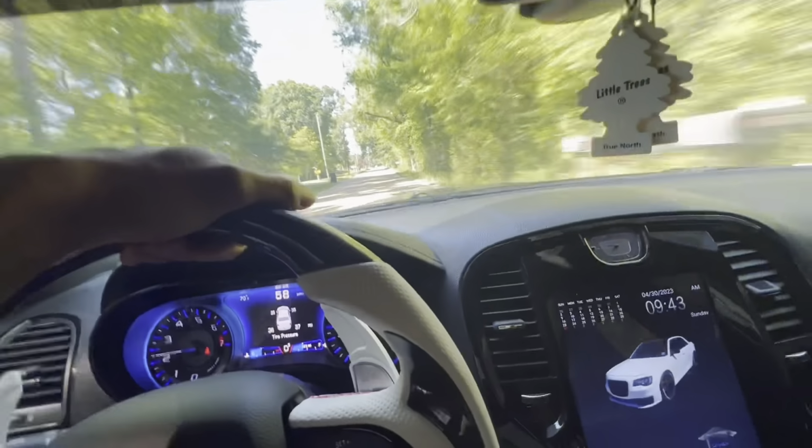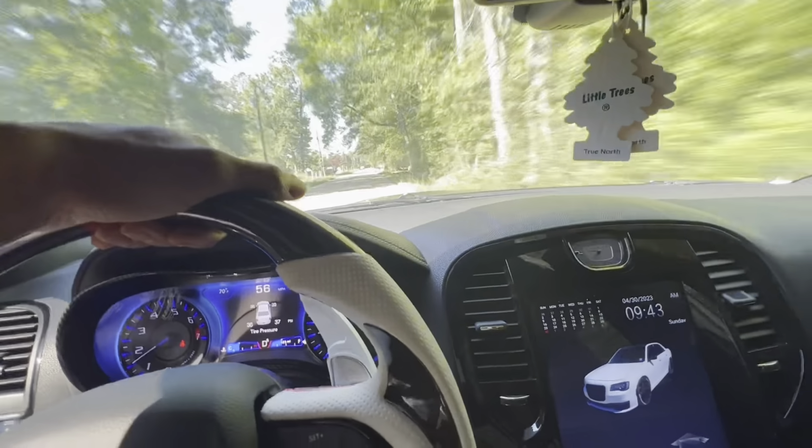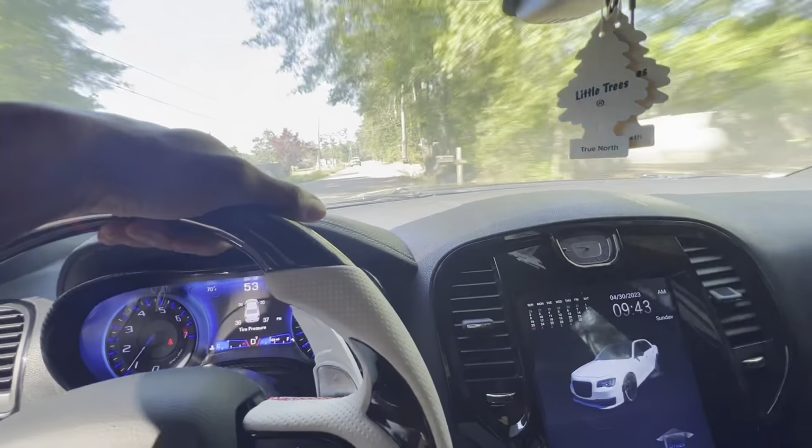Really light pull. But yeah, it still runs really good.